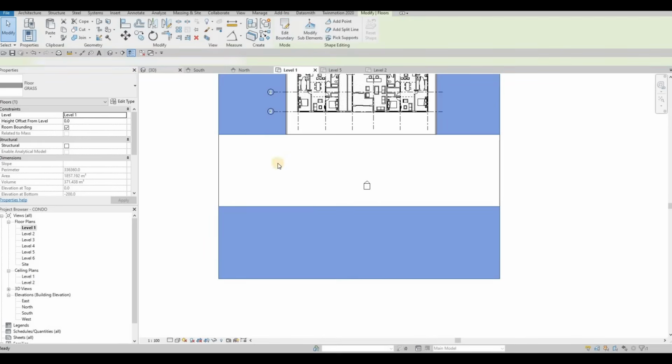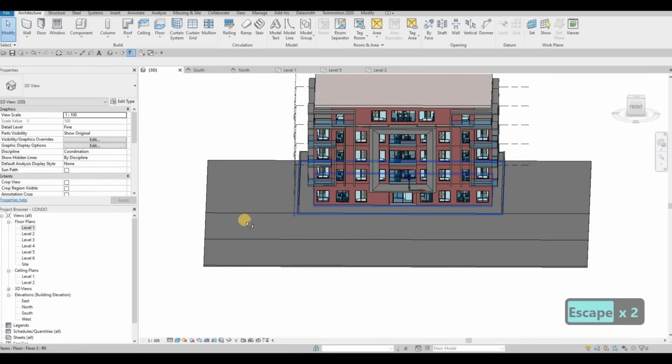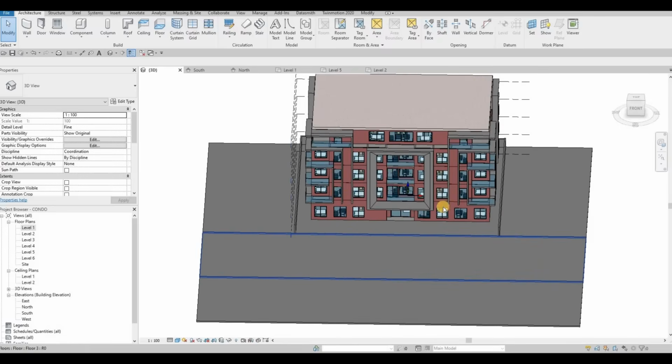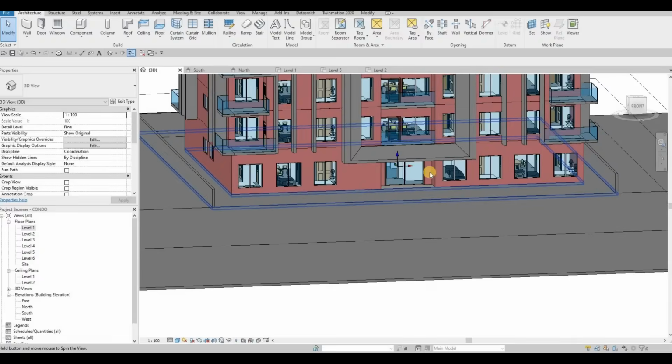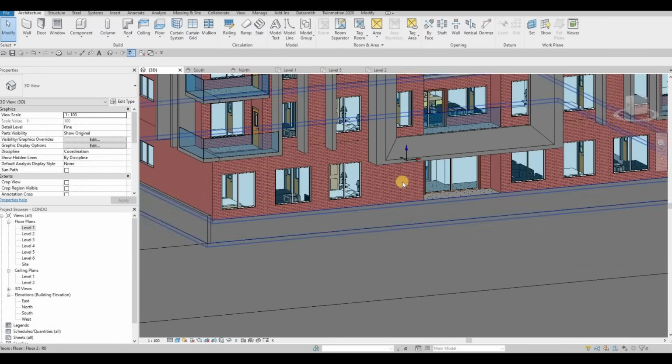And then click finish and check how that looks. So the entrance is going to be minimal like that, but it will still stand.